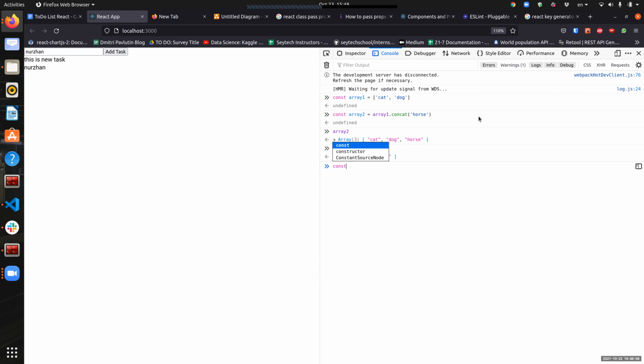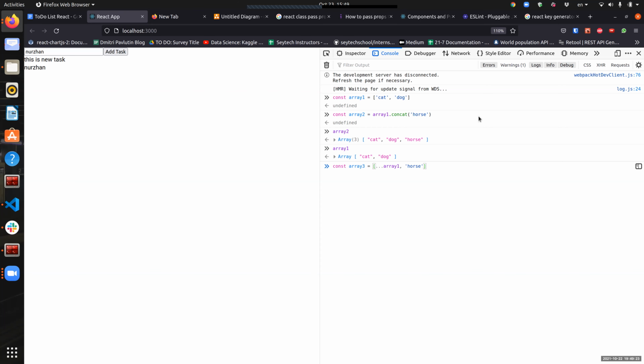But there is a destructuring method, which is do array 3, and you destructure array 1, and then here you do horse.